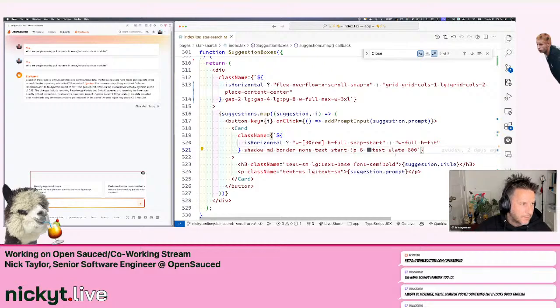Okay, you've got to override it there. That makes sense, I guess. Width 30 rem. Guess that's okay. Height full. I don't think we need this. What about W full?